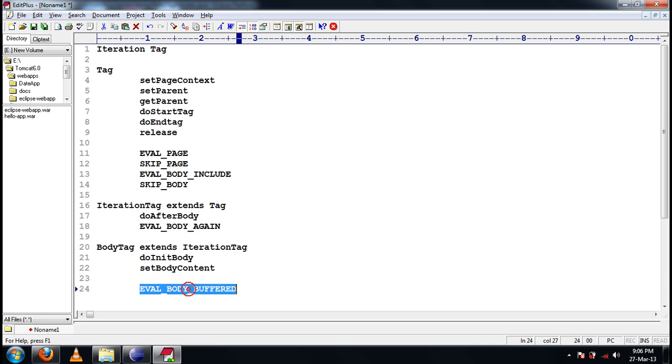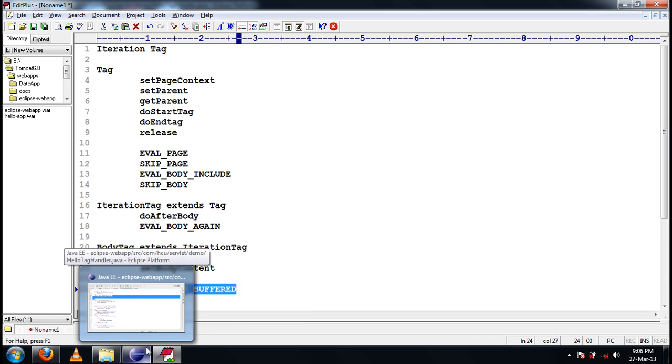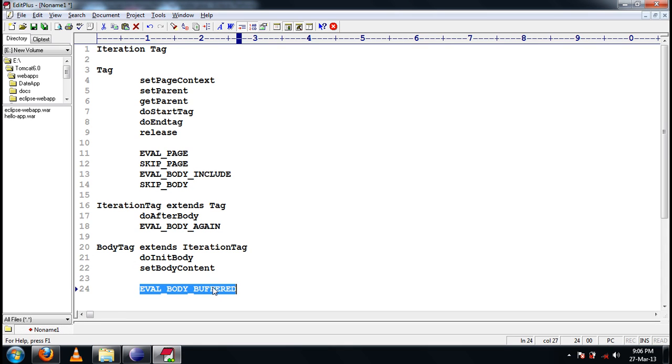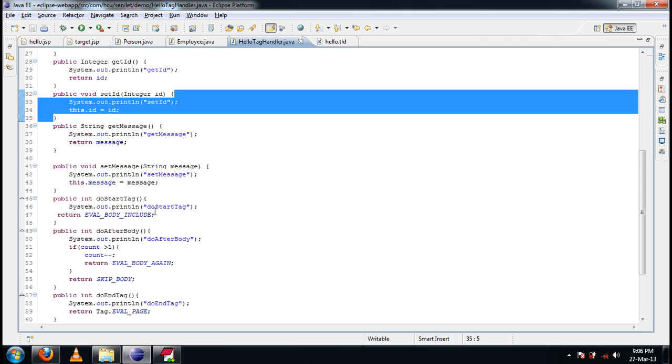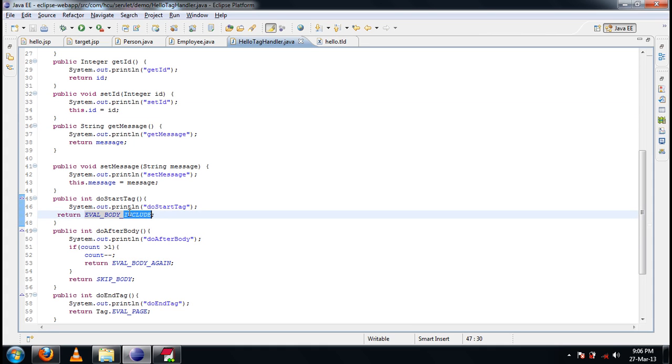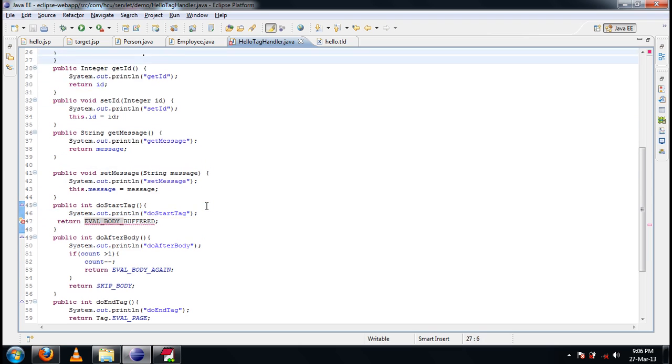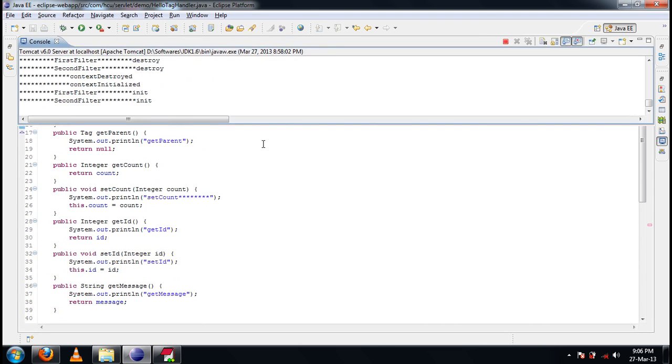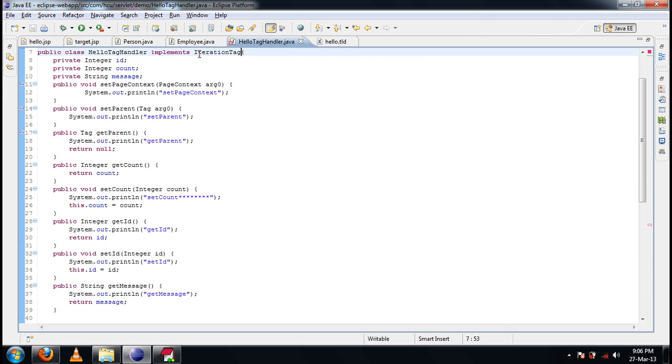If you want to have control over the content of the body of a custom tag, then doStartTag should return EVAL_BODY_BUFFERED.